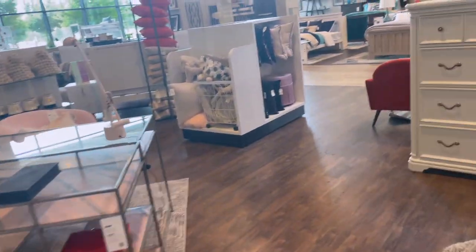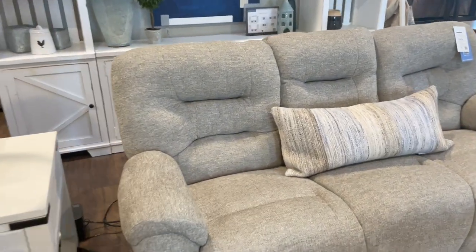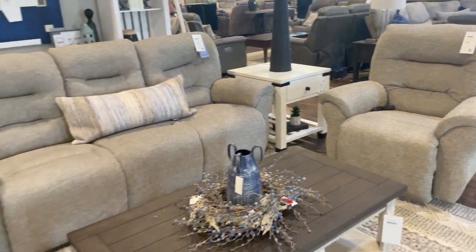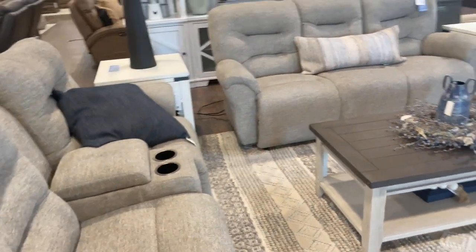We're going to come out of here and continue to look for what I came in for — living room furniture. I'm going to stick with the plan because if I find something I like today, I'm pretty sure I'm going to buy furniture for my living room. I would love to walk in my house and be so proud of my living room. I'm proud of my dining room now — let's get the living room together. This is the color furniture that I want — like a gray-brown mixture.